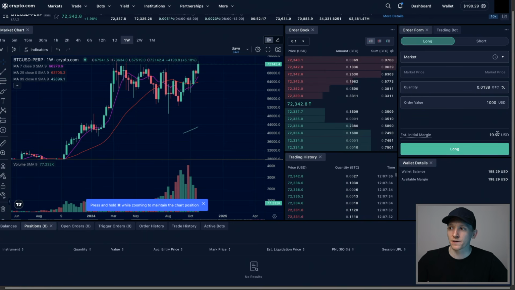Right now, the initial margin I put down is $20. So you put that down into the trader's margin first, but I have almost $200 as leverage here. What that means is this $1,000 position, I've got $200 to pay for any potential losses. So this can move 20% to the downside and I'm fine, right? That's how you have to think about this.